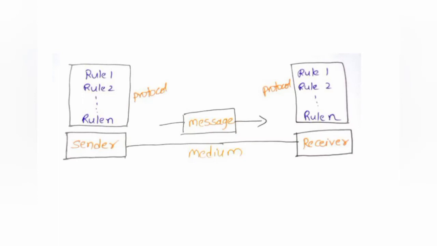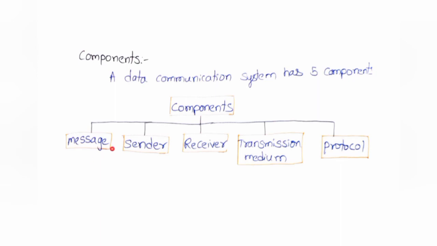Okay. Then, what are they going to communicate with each other? The sender and receiver are going to communicate some message. So the message may be in any format, right? It may be in a text format, audio format, or video format. Okay. So now we have covered the 4 components here. Sender and receiver will transmit the data through transmission medium, right? What they are going to transmit is some message.